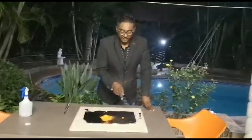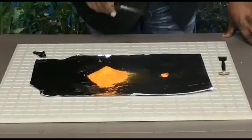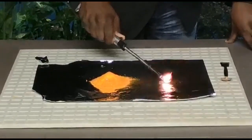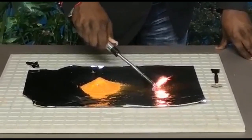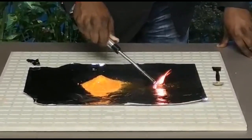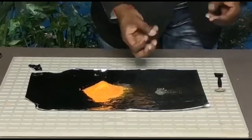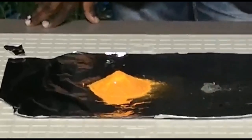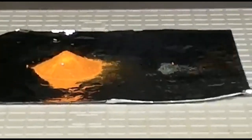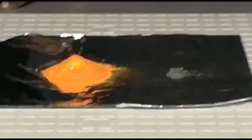So I have a little bit of ammonium dichromate over here just to show you — there's a beautiful orange color. And once ignited, nothing much really happens at first, but very quickly you see the beautiful orange turning into a lovely green color as the chemical reaction takes place and the composition changes.